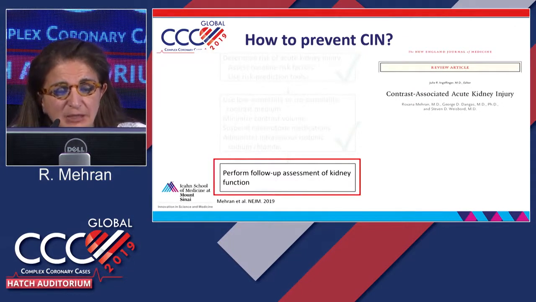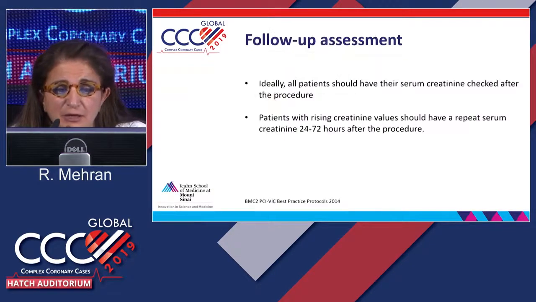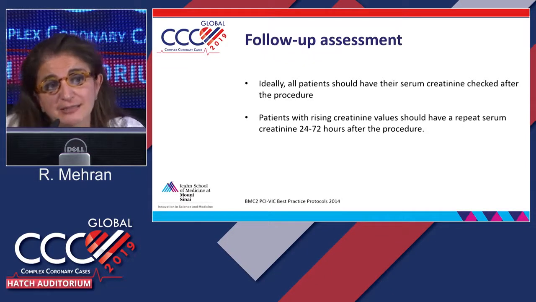And last but not least is to perform an assessment of the kidney function. Often we get the patients up and out with ambulatory procedures. We don't see them again. And the event of acute kidney injury, where the kidney is most vulnerable from day 2 to day 7, is never, ever evaluated.